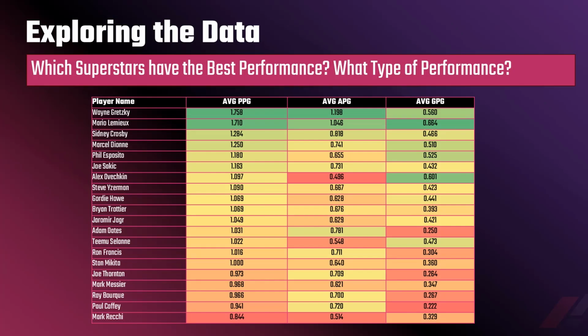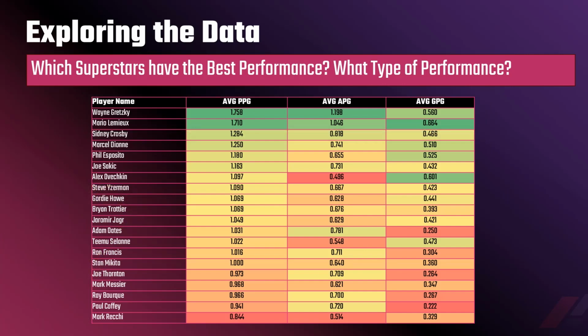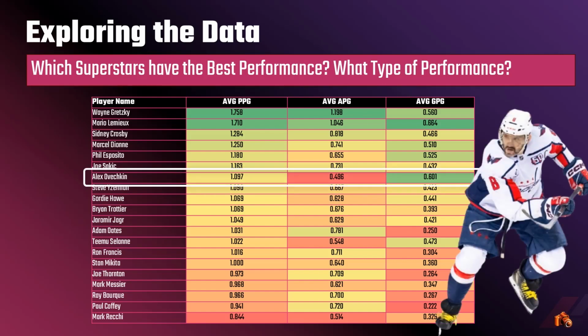And with a pivot of the data with conditional formatting, you can already see some potential stories emerge. For example, 2 of the top superstars, Wayne Gretzky and Mario Lemieux, playing in roughly the same era, were top goal scorers and playmakers. They significantly impacted the game at that time. Alex Ovechkin, who's on track to beat Gretzky's goal-scoring record, is less a playmaker and more of a goal scorer. Does this make him less balanced as a player?